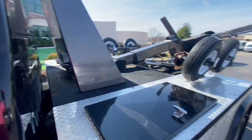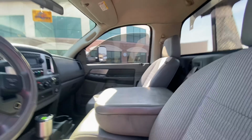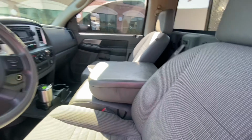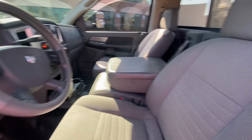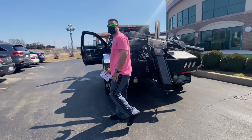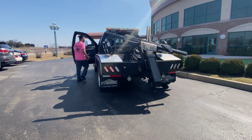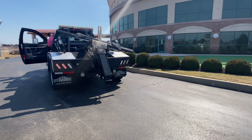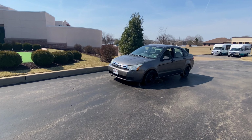Thing I like about this truck is it has the in-cab controls on it. All right, let me see if he'll help me take this video here, and then I'll be back in a second. So you recording? Yeah. Okay. All right, we're going to go ahead and hook up to the car. He was so nice to be my cameraman. Thank you. Anytime, my dude. Yeah, no, it's a little messed up.